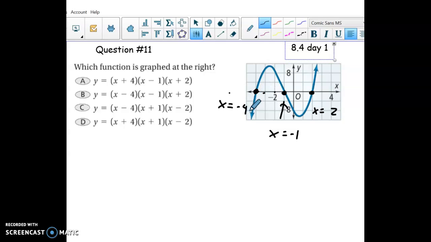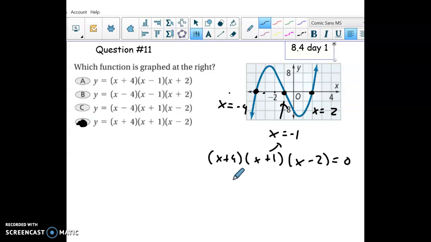X equals -4. Okay, and then from there you would have to realize that if those are the solutions, then the little factors must be x plus 4, x plus 1. That's how we would get this answer of -1. And if you had an answer of 2, x minus 2 must be a factor. Okay, and so that would help us figure out that looks like D would be the right answer to this.